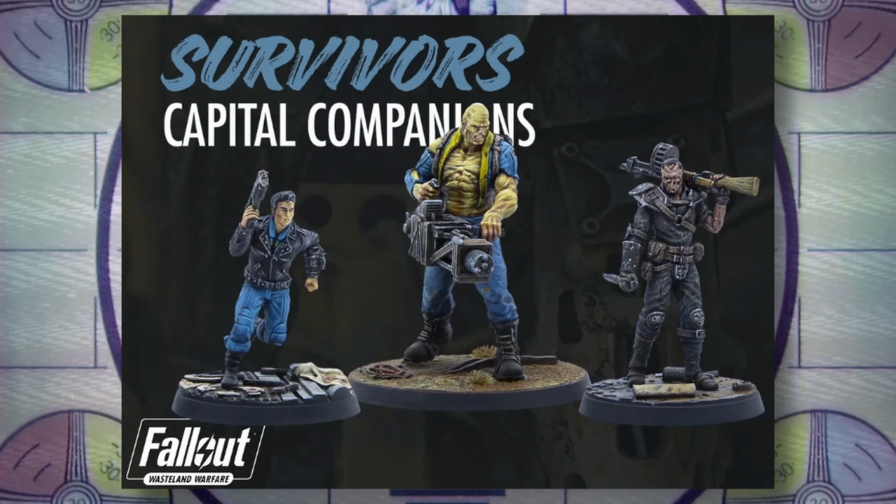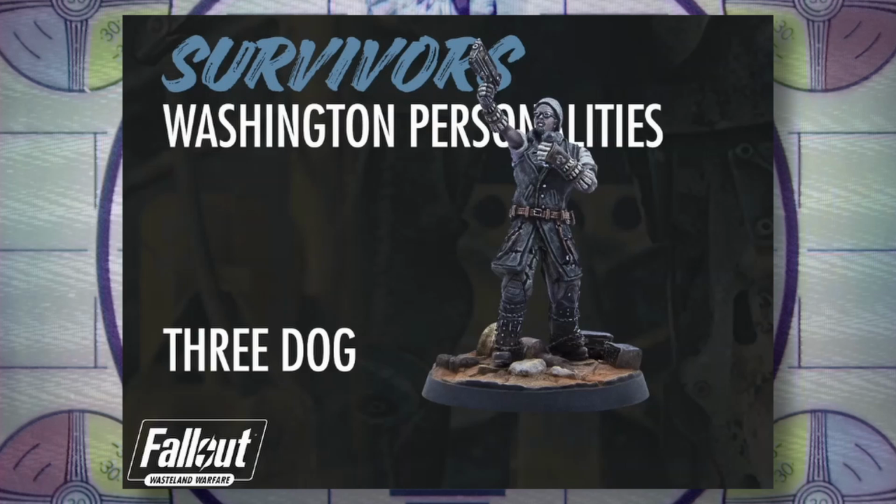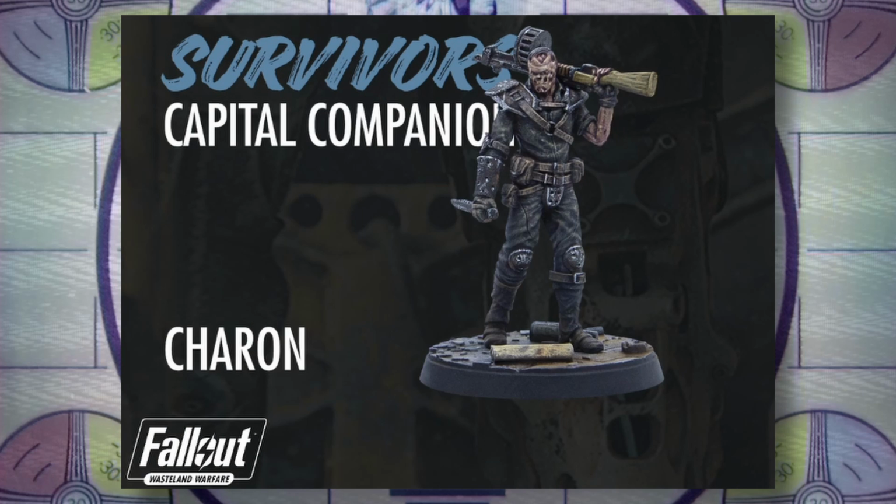Now, I'm most excited for this Fox and Sharon box, as they were some of my favorite companions in Fallout 3. The Modiphius team says that units like 3-Dog and Moria will bring some fun buffs to your survivor forces, and there's even a unique item for 3-Dog's headgear, whereas it's safe to say that Fox and Sharon are going to be much more focused on combat than some of these other companions.